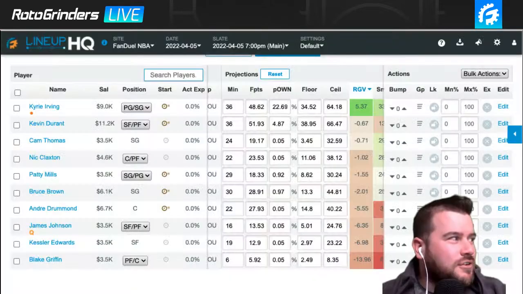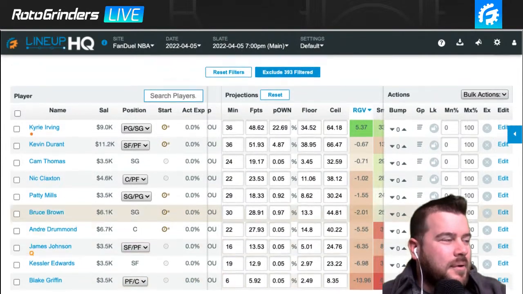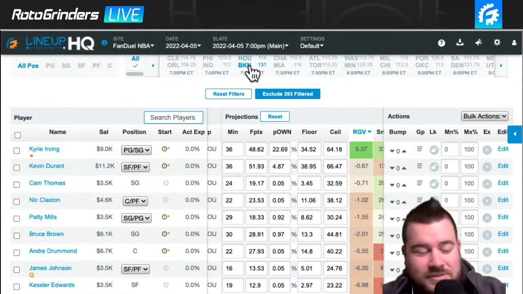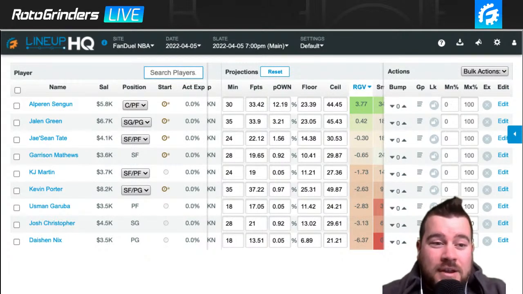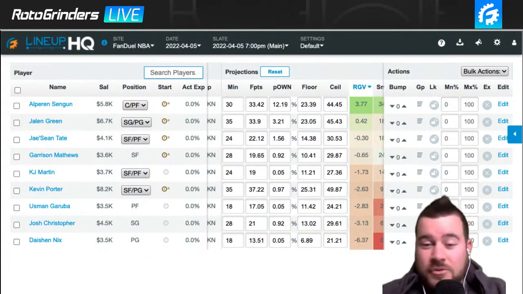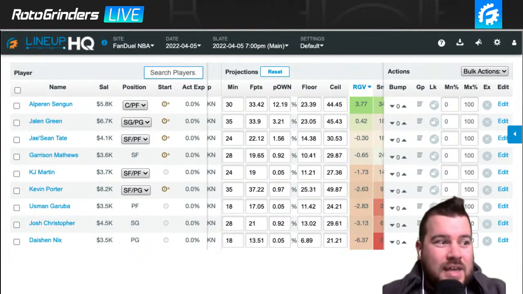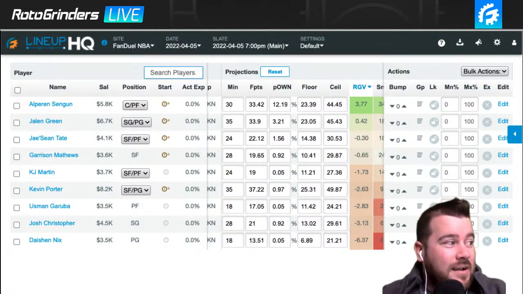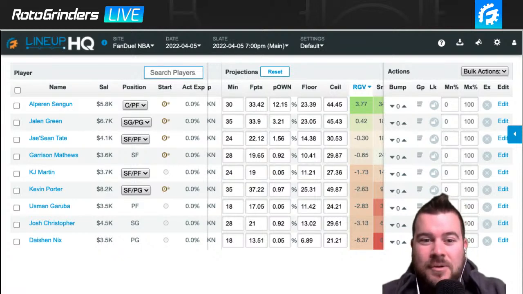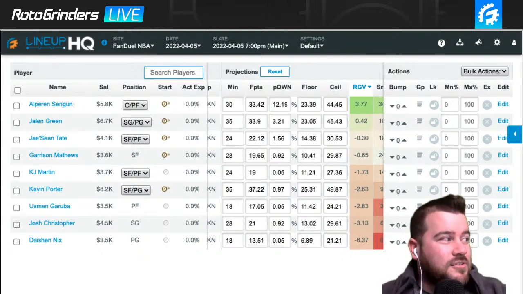But on Houston's side, I think Josh Christopher, he's not projecting great, but I know he's hitting 80% of his shots, but he's in one of those weird modes where he's going to play meaningful minutes as the first guard off the bench, but they're also going to run him out there in annihilation time too. So I feel like he's in that perfect rotation slot where he's going to see the minutes. We've seen some ceiling games out of him this past week. I'd never thought I'd say Josh Christopher is one of my favorite per dollar plays in a basketball game, but here we are. I think Christopher is an interesting move here.